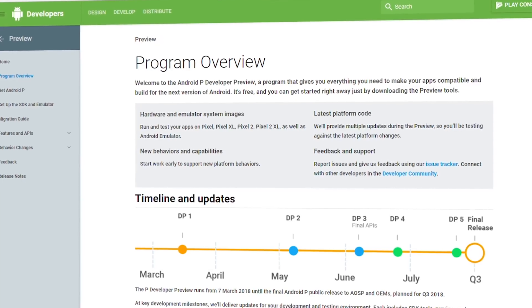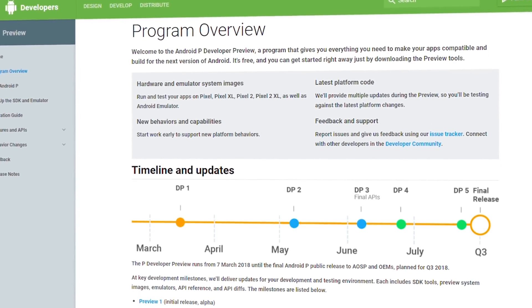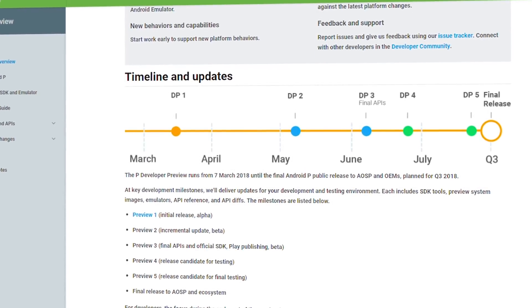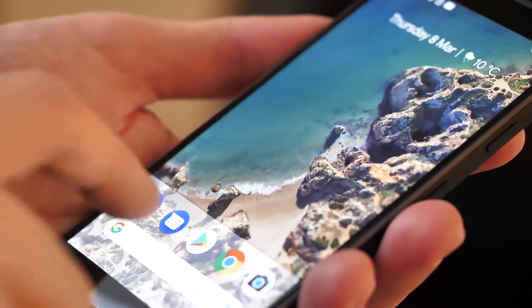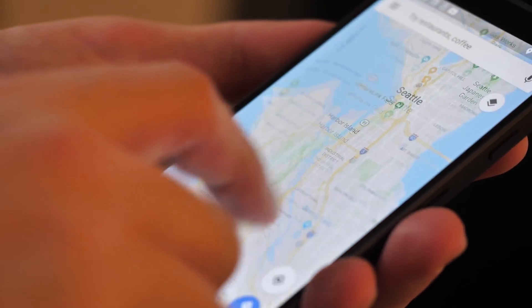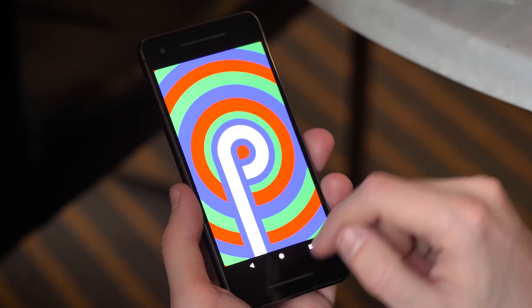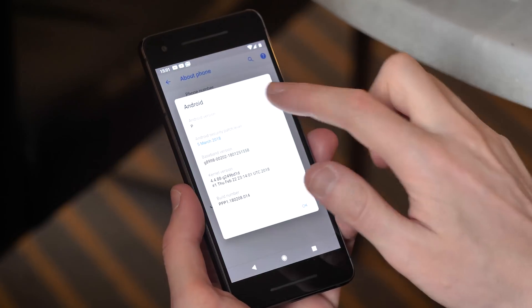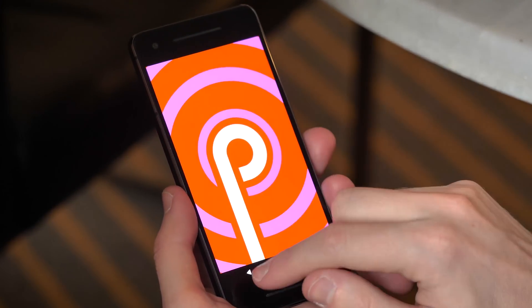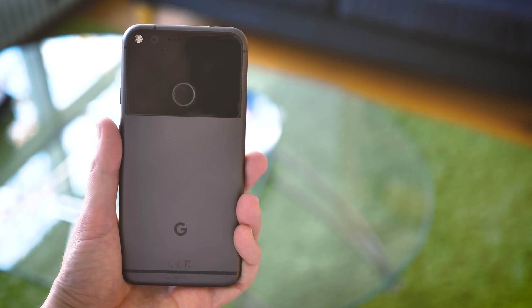The finished version 9.0 of Android should land sometime in August if Google's planned timeline plays out as usual. New Android versions bring a mix of flashy new user-facing features and powerful under-the-hood changes for developers, and as usual, be careful about reading too much into early preview builds of Android. As of mid-March, there's still five months of development time to go until Android P is fully baked.